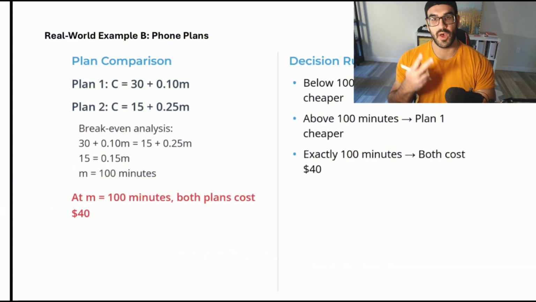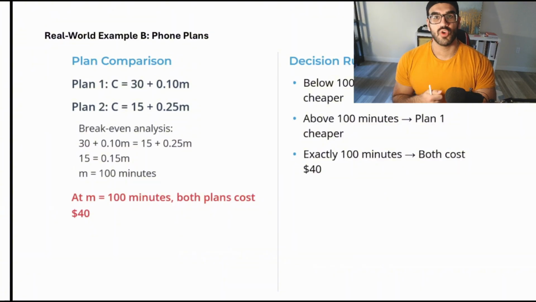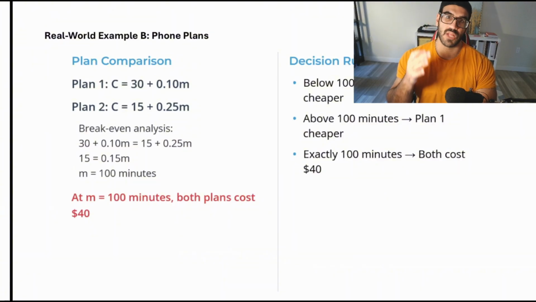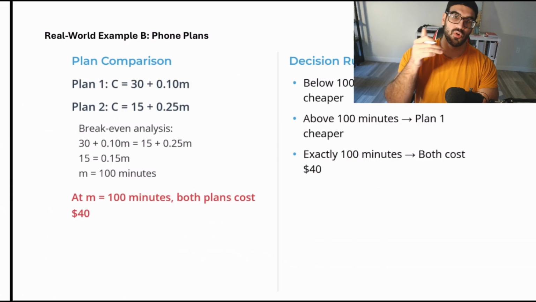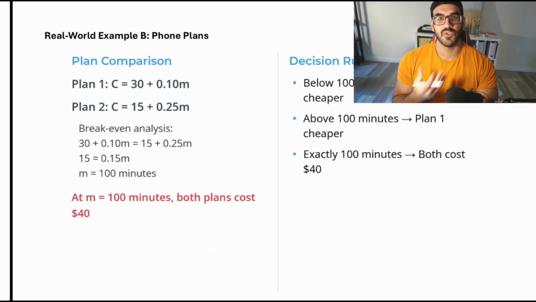So at this point, I do have two phone plans, and I would like to see whether they are going to intersect each other, or are they going after some time to be the same or not? And after that, try to consider their condition. What would happen if I use one for less time or for more time? Because I want to see which one of these two is more economical.